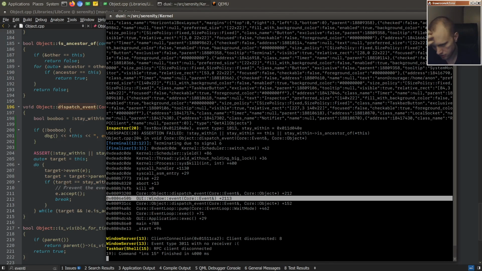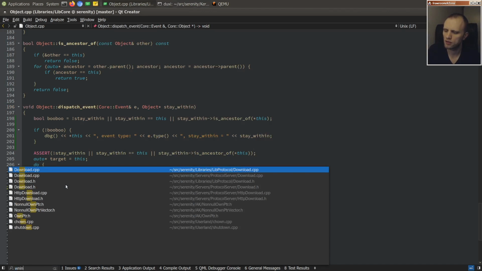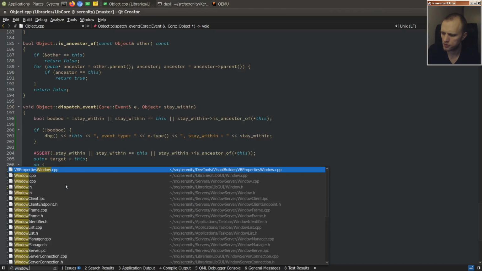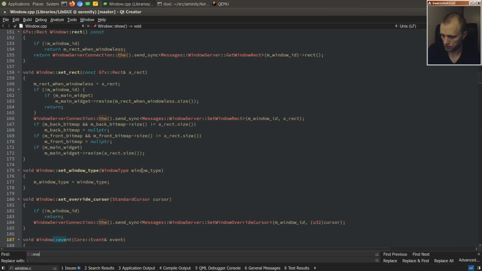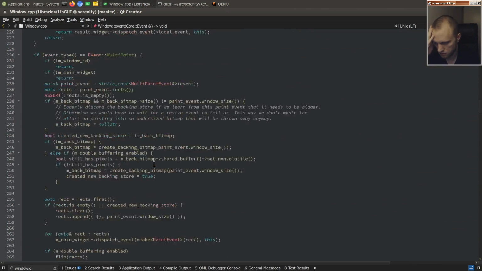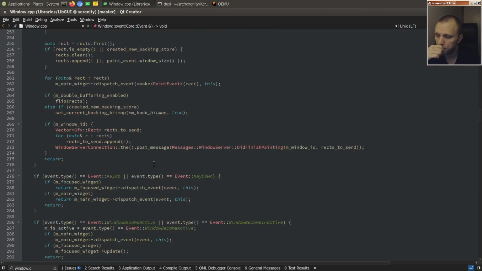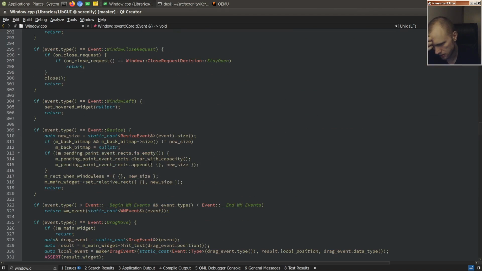And then the window tries to pass it on further. That's a bit weird. I feel like I've looked at this issue before, but I don't recall. So event bubbling is important to get it right, and I can tell that it's not quite right at the moment.